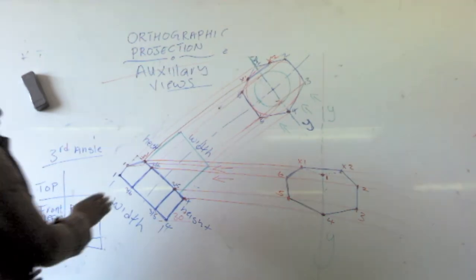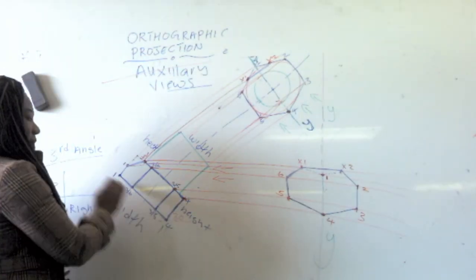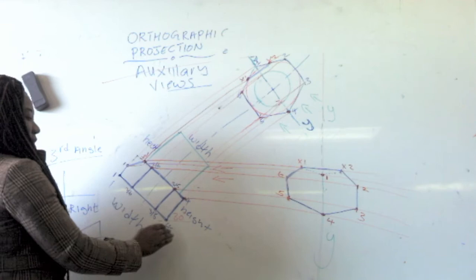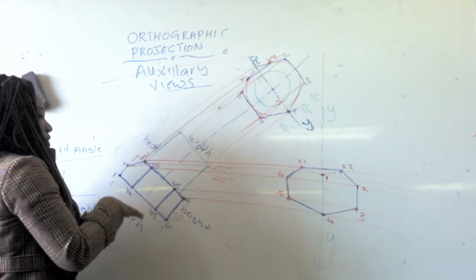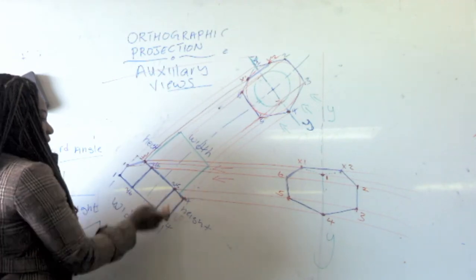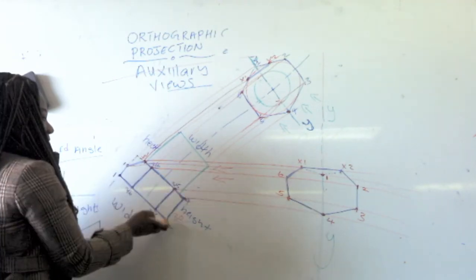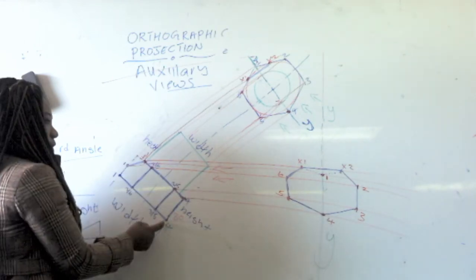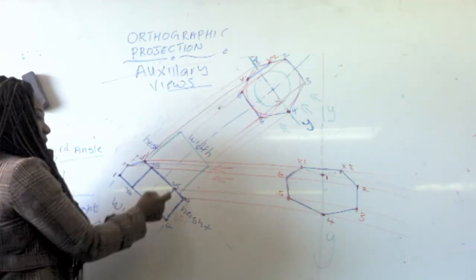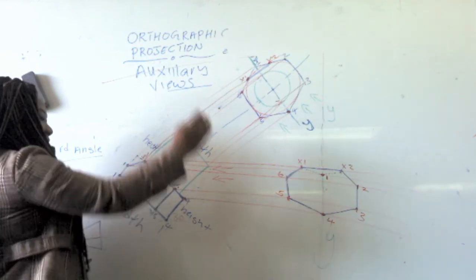But the hexagon prism has got the bottom edge. Can you see that bottom edge? Yes, ma'am. We also have to take them there. And then once we do the top and the bottom, we'll join them with vertical lines. Here, these projecting lines, that side will be vertical lines, like 4 to 4, there will be a sort of vertical line. 5 to 5, 3 to 3, vertical line.